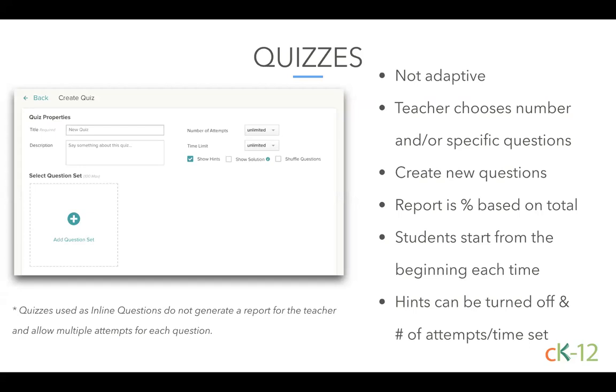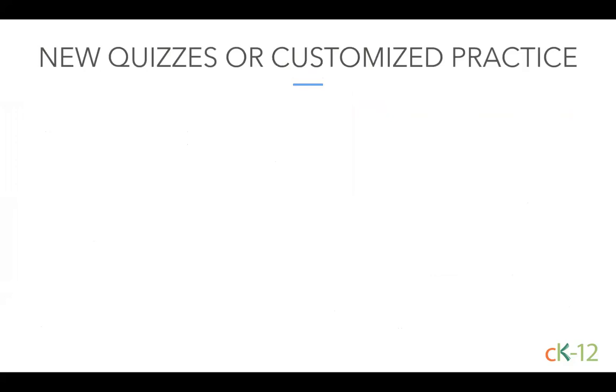I'm going to talk to you about inline questions in a bit, and those don't generate a separate report. So we'll talk about those differences in terms of how you're using the quiz as well. So the real question is, where do you start if you're looking to customize practice or create your own quiz?